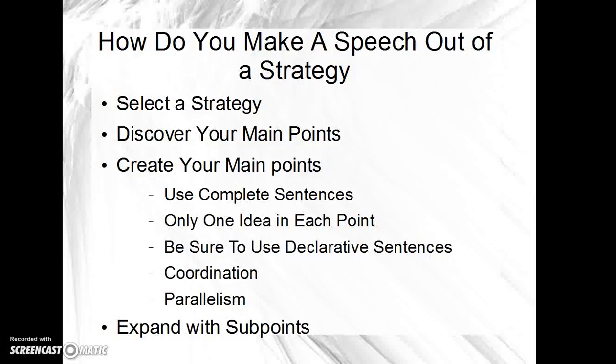If I was to select the topical strategy for talking about my trip to the Minnesota Zoo, I'm going to talk about the animals I saw and what subtopics. When I talk about the monkeys, what are the different types of monkeys, what do monkeys eat, what do monkeys do for entertainment. Then I'm going to talk about the birds. What are the different types of birds? What do they eat? What do they like to do for entertainment? And that's how I'm going to craft my entire speech.